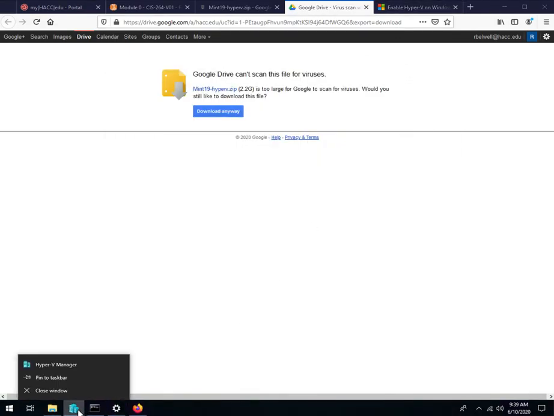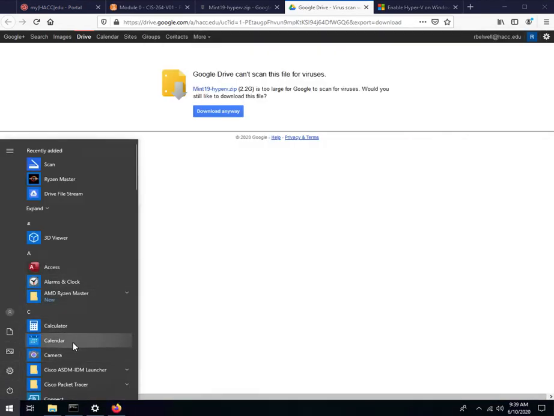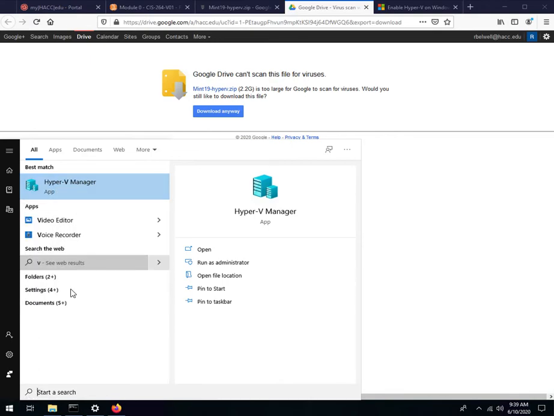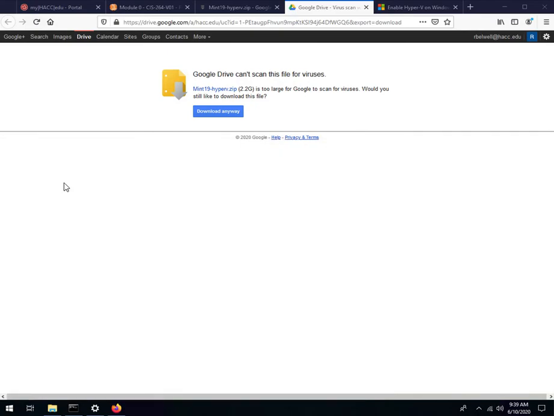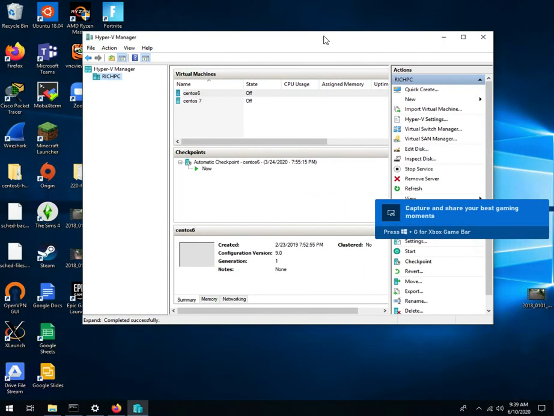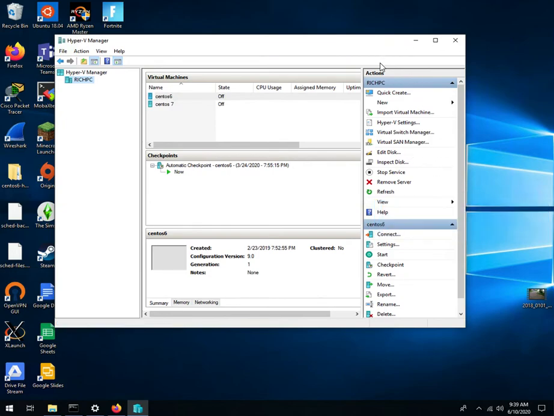So then you want to start the management interface. If you come over here, I've always just started typing Virtual Machine Manager. I think they changed the name to Hyper-V Manager. So what I did was I clicked on Start and typed VIR, and the Hyper-V Manager came up. I guess I could type Hyper-V. Yeah, Hyper-V works too. Start that tool, and then you'll get this interface.